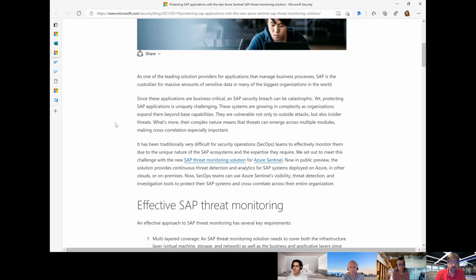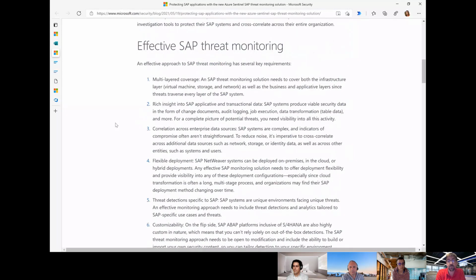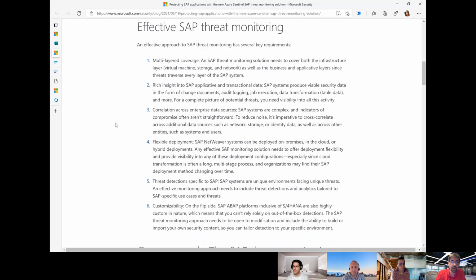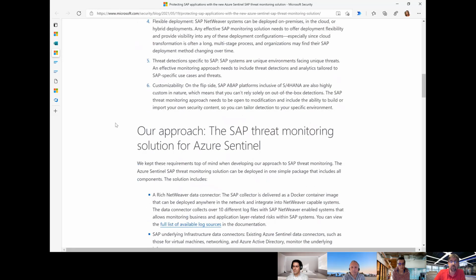I think this fits extremely well in the zero trust story that we already talked about, and it definitely gives customers a lot of additional possibilities to enhance the overall security of their SAP system simply by using another service that is part of the Azure platform, that you can just enable, connect and configure, and then really use Azure Sentinel for your SAP systems.